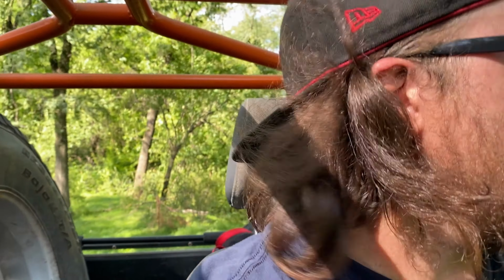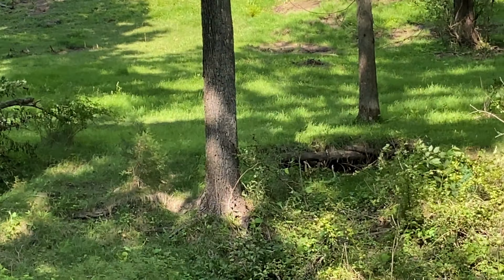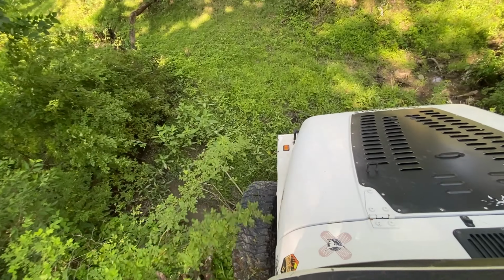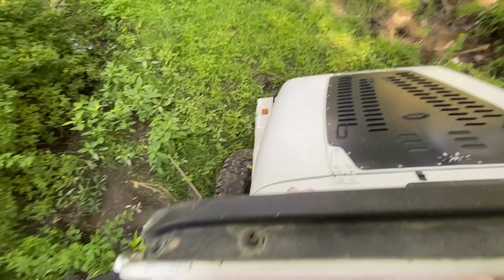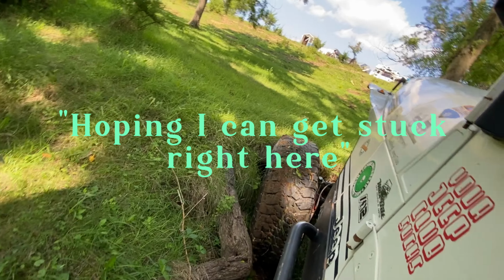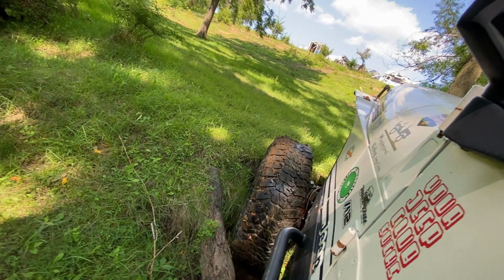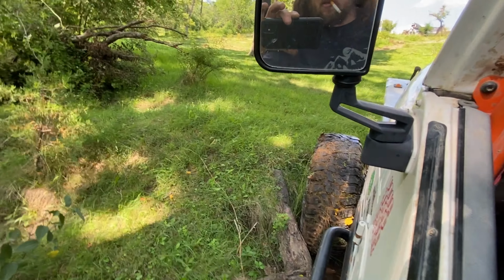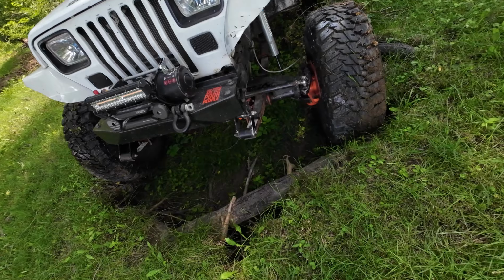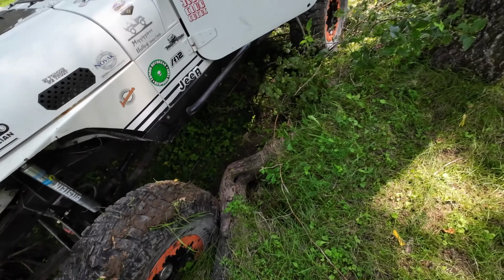Well, that one was too easy. Let's try this next spot. This one's a little deeper, and it's got a little root over there to try to get up. Oh, this is steeper than I thought. I gotta get the other camera. I purposely took a bad line to try to get stuck and my front wheels were spinning, so let's see how it does. Got that tire in there pretty good.